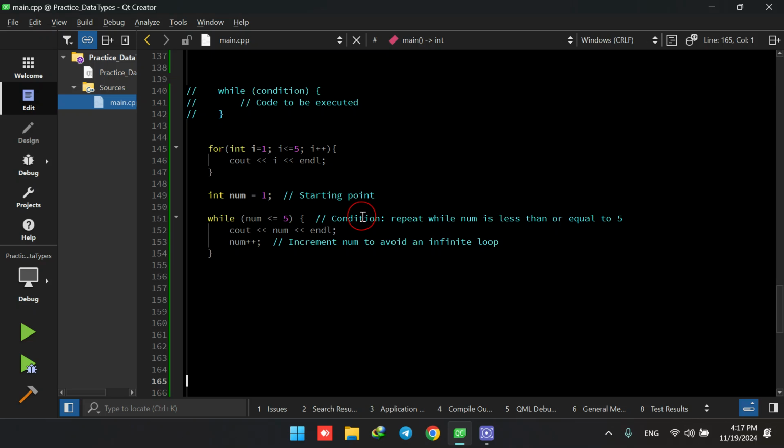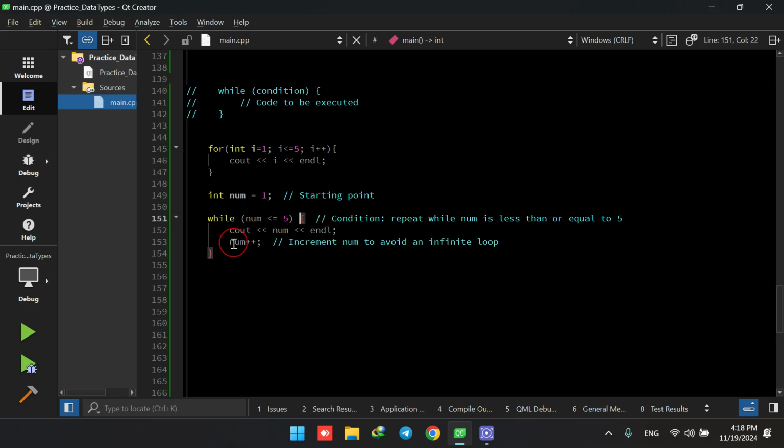However, if we want to do the same thing but using while loop, we can break down these three parts of the for loop into different parts. So first we initialize the integer number named num to be 1, and then we start the while loop. In the parentheses we only write down one part of the condition, which is as long as num is smaller or equal to 5. So we repeat the while as long as num is less than or equal 5. Then we enter the loop.